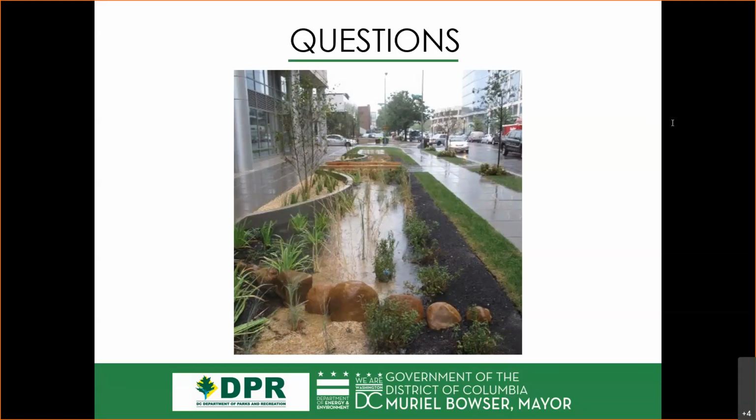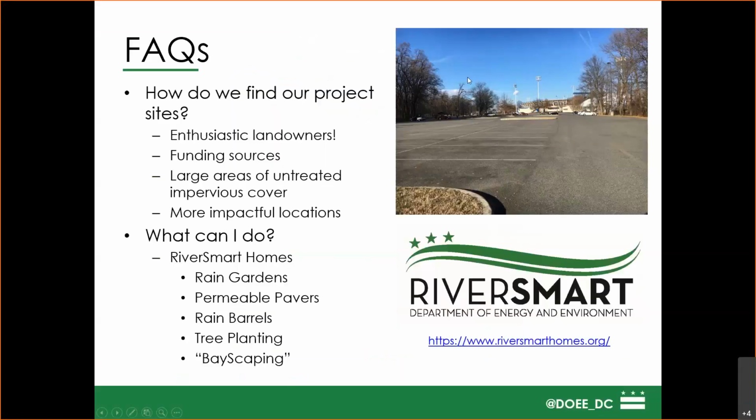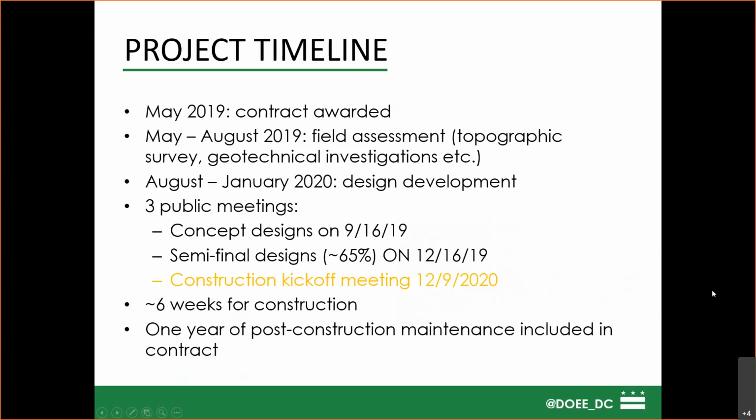I just wanted to touch base on the timeline for this project. We are mobilizing starting tomorrow. While we estimate 6 weeks for construction, as Lauren noted, they're moving very quickly on these projects, so it would probably be significantly less. However, we can't work when it's raining, we can't work on holidays, we don't work on weekends, so that does have an impact on our timeline. But starting tomorrow, you'll start to see trucks and fencing and things out at the site.